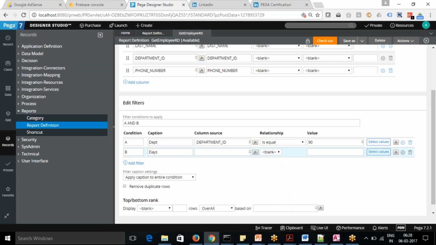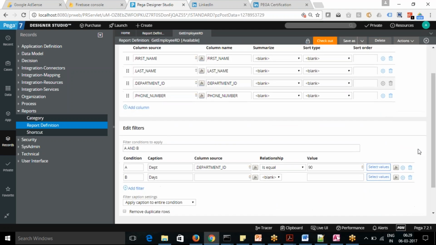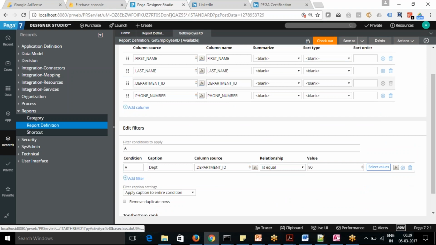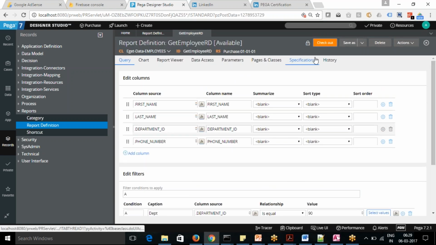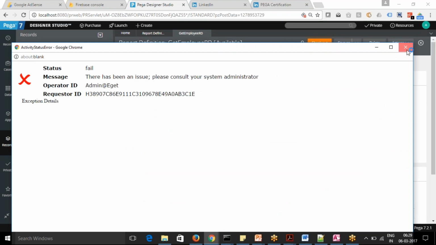If your rows are getting duplicated for some reason, you can just click on that and it will remove the duplicate rows. You don't need to do anything else for that.